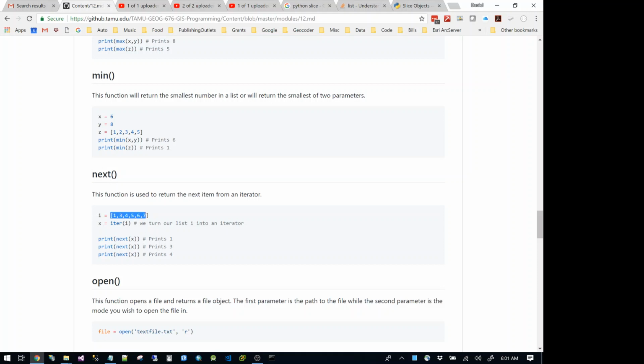So we have a list, 1, 3, 4, 5, 6, 7. Convert that into something that is iterable, meaning an iterator. And then once we have an iterator, we can call next on an iterator to move our way through. So this is useful in certain instances, overkill in others.